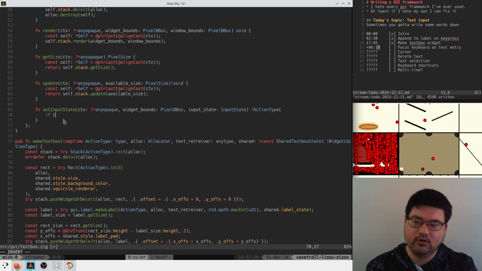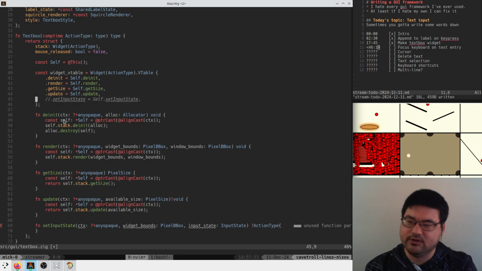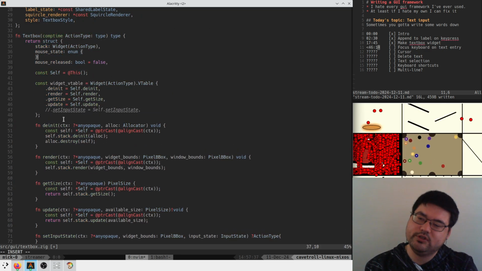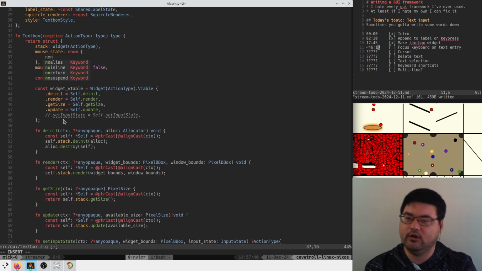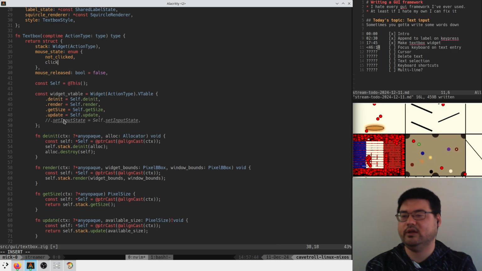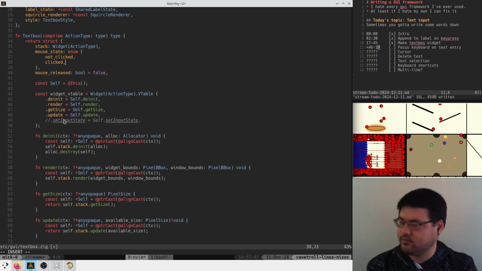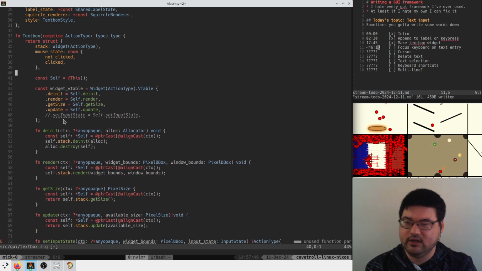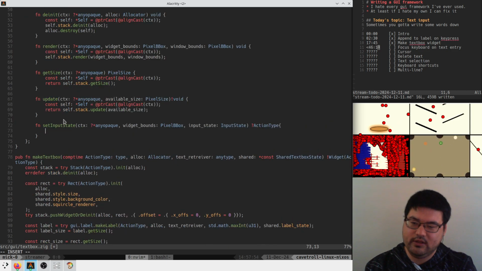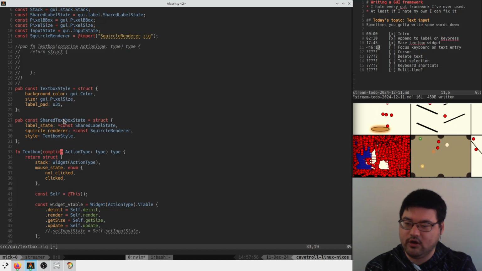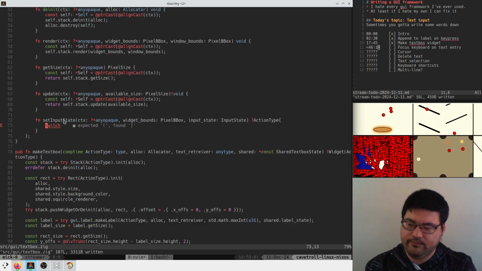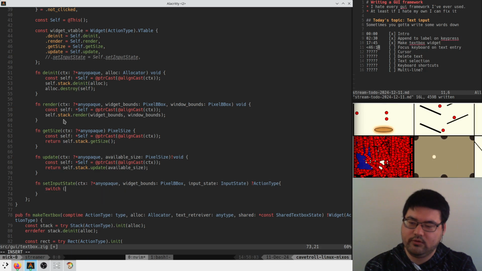I guess it's easier to model this as a state machine. So we are either waiting for click, not clicked, clicked. Is there really anything else? I guess there are only two states, not clicked and clicked. So we start in the not clicked state. Okay. We need self here.